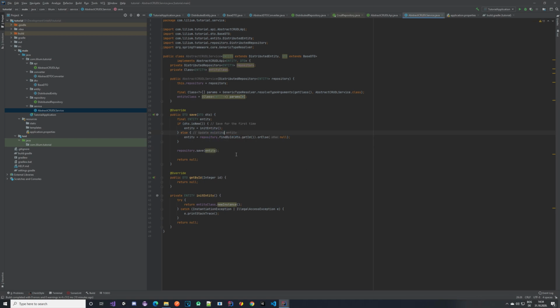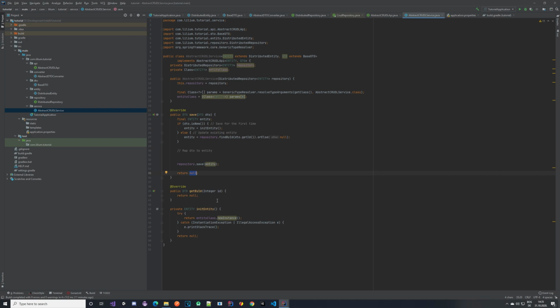As you may have noticed now, when we call this save method, our DTO may contain different properties than our entity that we have here in the database, especially this one, because this one will be just empty, and we're just saving it here. So we need to do something about it. We need to somehow transfer all of the properties from the DTO to the entity. So map DTO to entity. This is our next step, and we're going to do it here. Then we are going to save this entity.